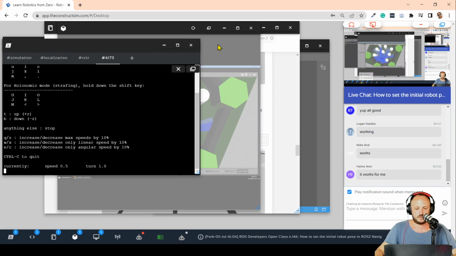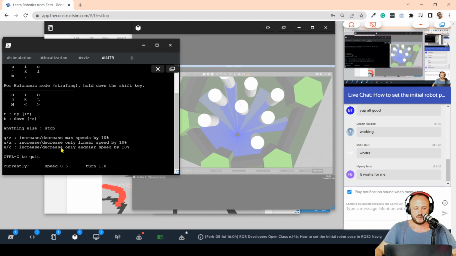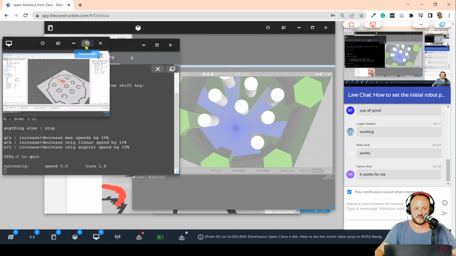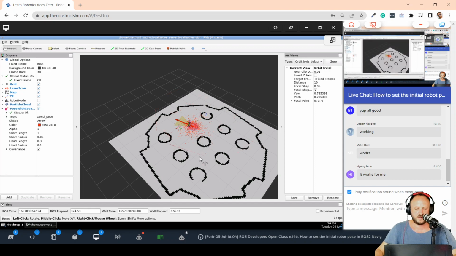And now I can move the robot a little bit around here using the teleop program. See, my robot starts moving here in the simulation. So let me move it around a little bit like this. There we go. Rotate a little bit. And as I move my robot around, as you can see, the localization particles keep improving and the guess keeps getting better, okay?